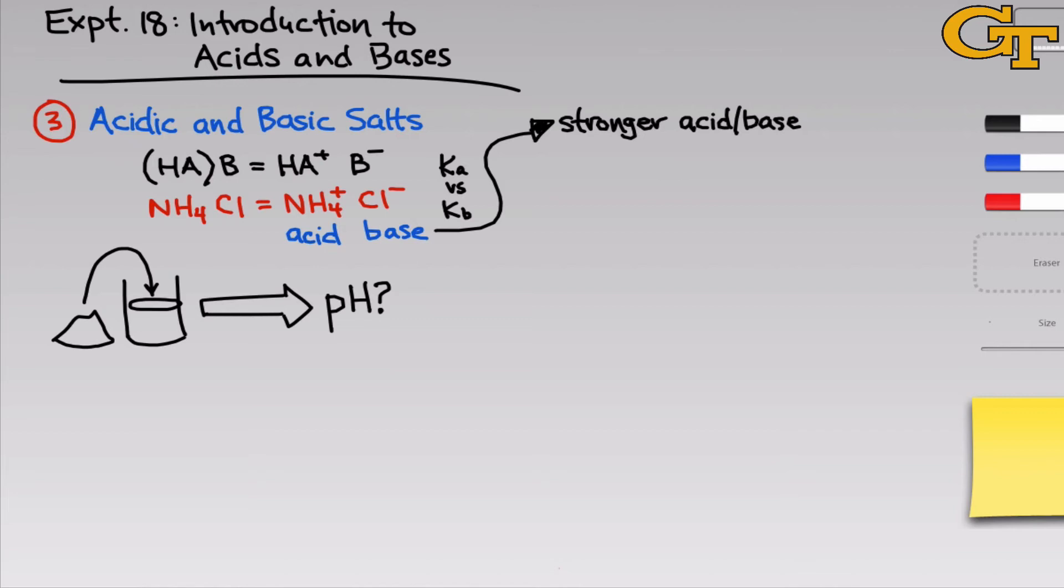In the case of NH4+ Cl-, if we recognize that HCl, the conjugate acid of chloride, is a very strong acid, we can reason that the conjugate base, Cl-, is very weak, while NH3 is a mild base, which tells us that NH4+ might be a mild acid as well. So the stronger acid or base here is the cation. The cation is a stronger acid than the anion is a base. From here, the next step is to write down the either acid dissociation or base association equilibrium with water. For the example we're working with here, NH4+ can dissociate into solvated proton and NH3, and our goal is to determine the concentration of H+ formed by this reaction at equilibrium.